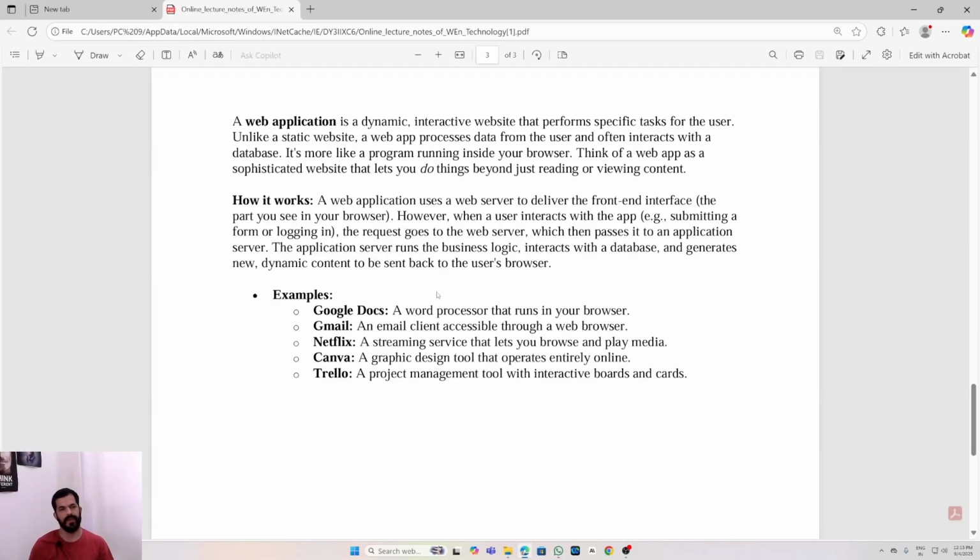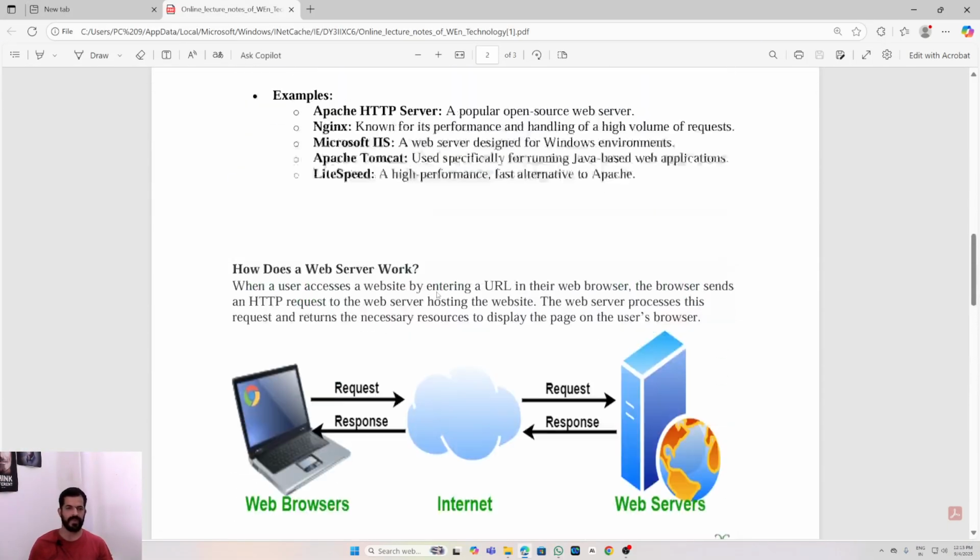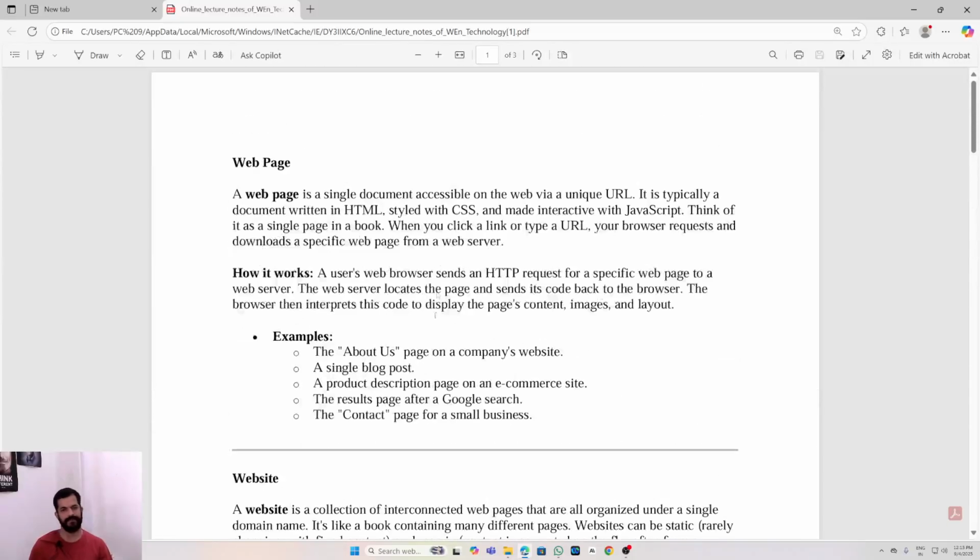Here, we can consider a web page like an about us page, or a single blog post, an e-commerce website's single page, a result page, a contact us page. So all these individual pages are called web pages.